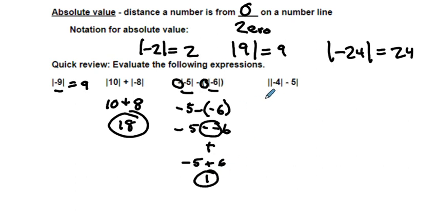And then this last one here, work inside out. So we're going to do this first right here. The absolute value of -4 is 4. And then we're subtracting 5 from it. Let's do that because we're still inside the absolute value brackets. I've got to simplify this before I can apply the absolute value function to it. So 4 minus 5 is -1, and then we take the absolute value of -1, and that's going to give us +1.